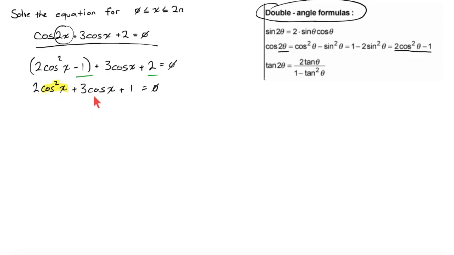Thing squared plus thing plus constant. Say you were to make the substitution that says k is equal to cosine of x. If that were the case then you'd be allowed to say 2k squared plus 3k plus 1 is equal to 0.